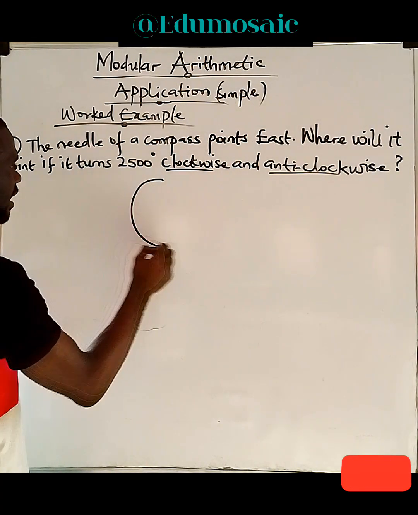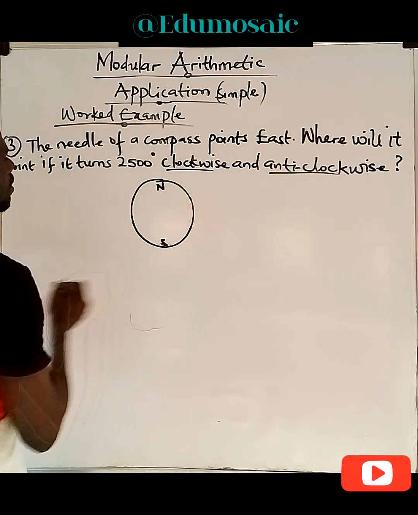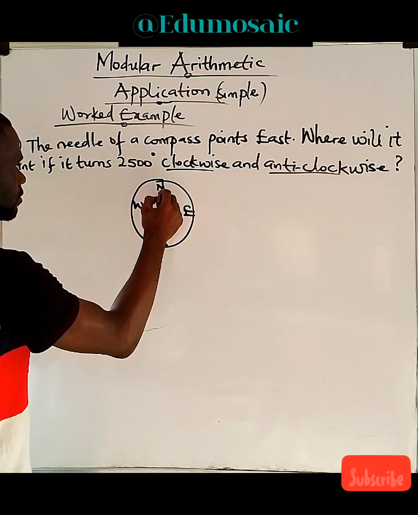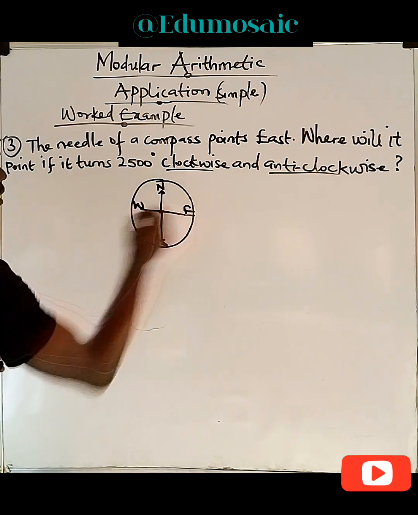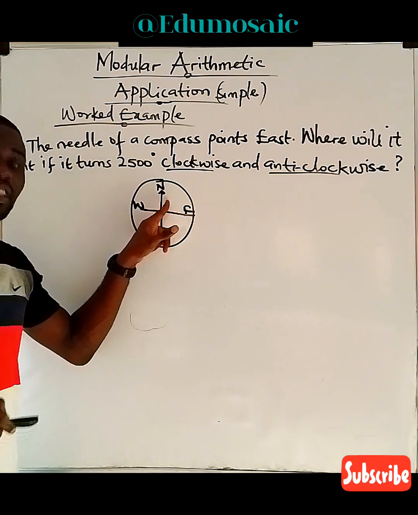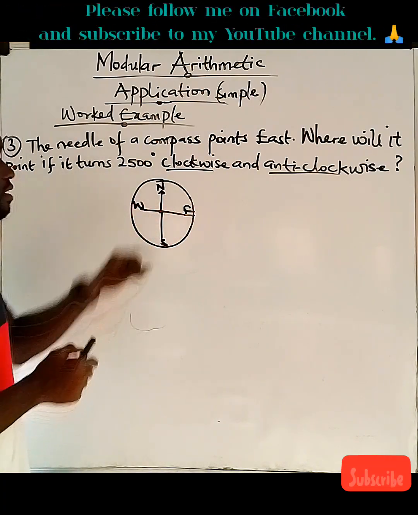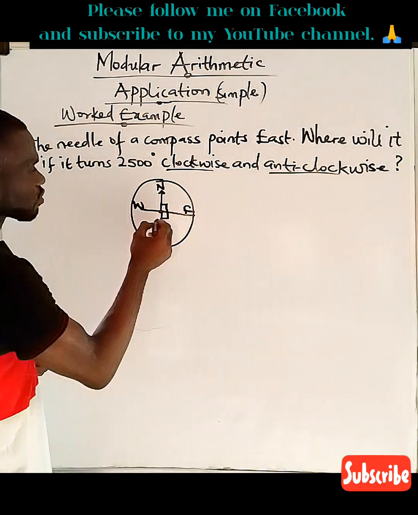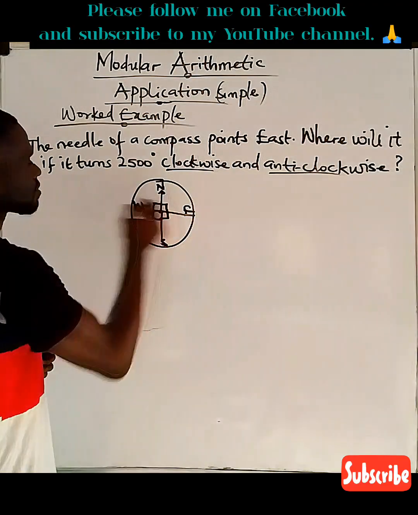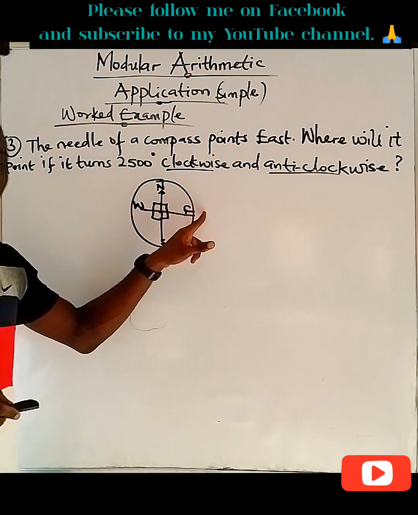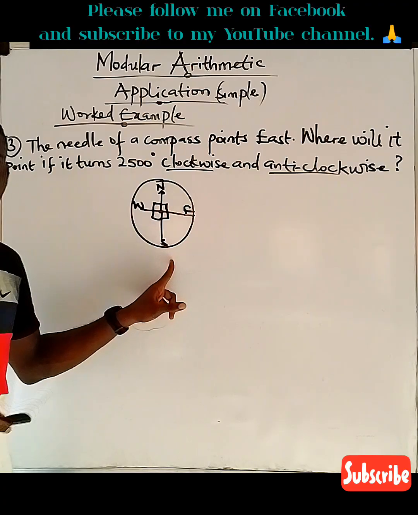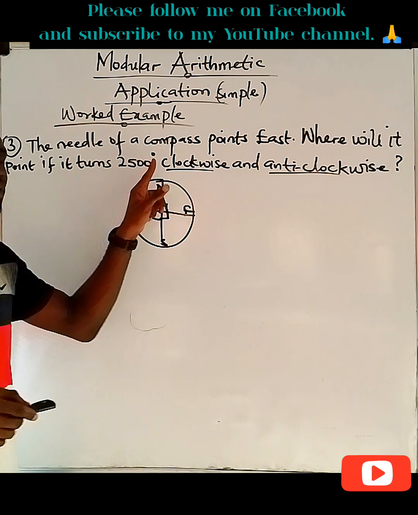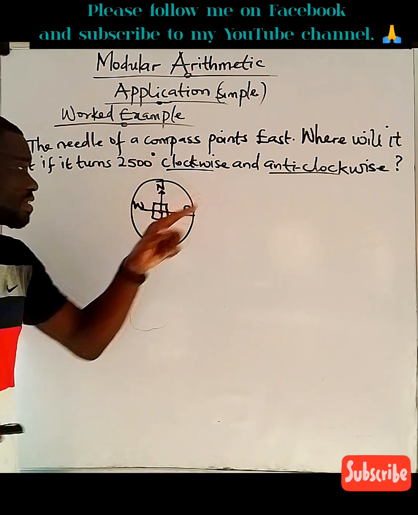Now, for a compass, let's say right here we have the north, the south, and where's the east. Let's say the blade of this compass is right on north. Don't forget that this is 90 degrees: first quadrant, second quadrant, third, and the fourth quadrant. If it moves from north to east, that's 90 degrees covered. From east to south, it's another 90 degrees, which is 180 degrees. From south to west, another 90 degrees, which is 270 degrees. From west back to the north is another 90 degrees, which is 360 degrees.